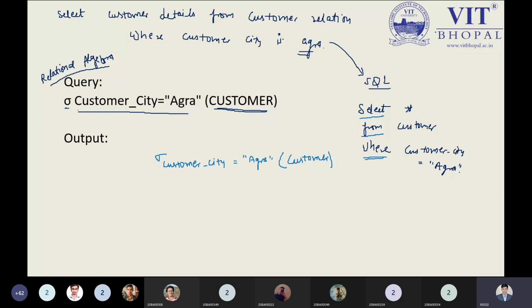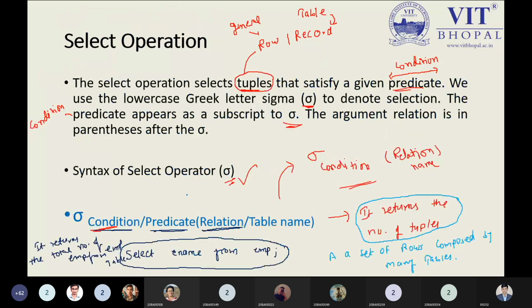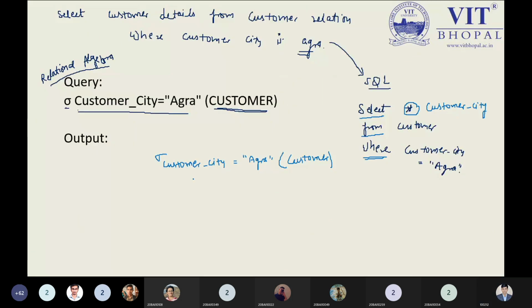And if you do not want to select all the fields, if you want to write only customer city, then it is also applicable. Select customer city, we are putting the condition. So what is the syntax? If you remember the previous one, sigma condition, then relation or table name. So what we have done here, we have given the condition.